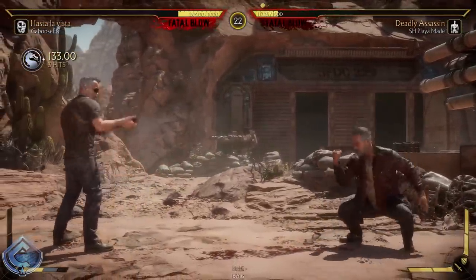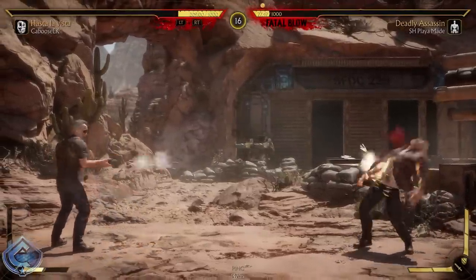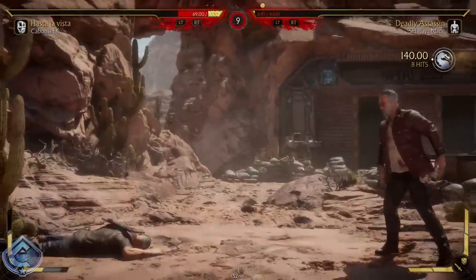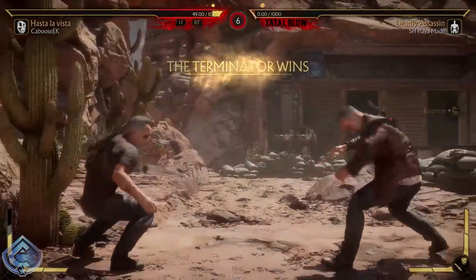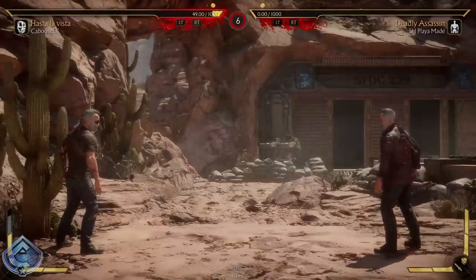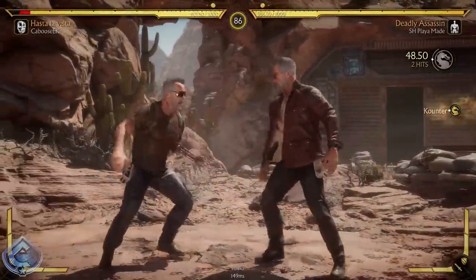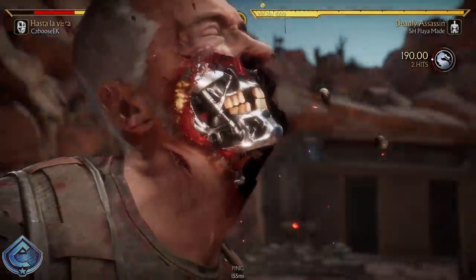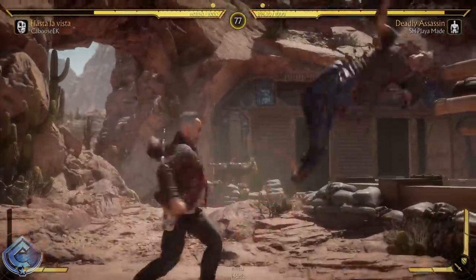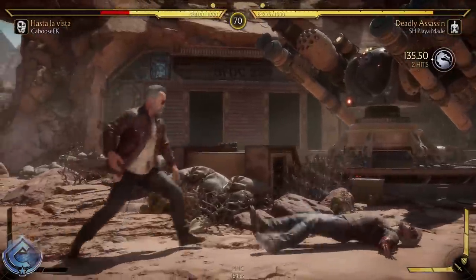Okay. Oh, nice. Oh, that was sick. That was so sick. Oh my goodness. That down four. It's going to be really difficult for me to get combos on this Terminator, because first of all, they know how the character works. Nice. And they just have a better loadout than me. But if anything, this might be a perfect time to showcase that ability.